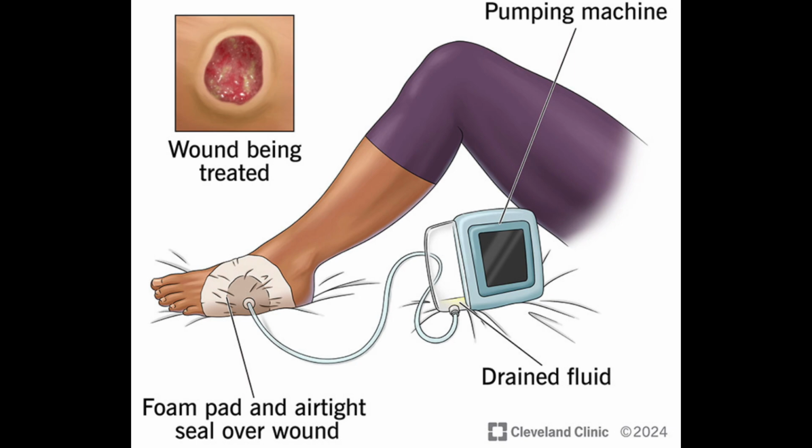And also, in the past few years now, there's been a wash in and wash out cycling so that after the fluid is pulled away from the wound, an infusion of a temporary nature, they call dwell time, maybe a half hour in length or so, will bring antibiotic solution into an area, let it completely cover the wound, and then the suction gently pulls it back away. And this helps a great deal with wound healing and reduction of pain.